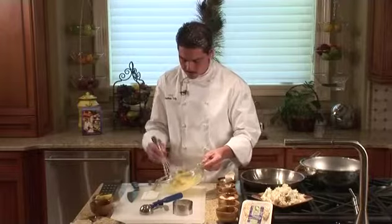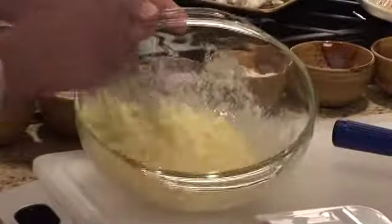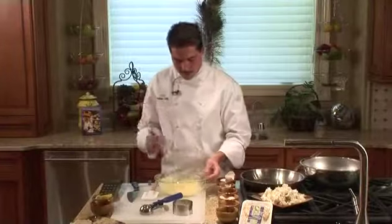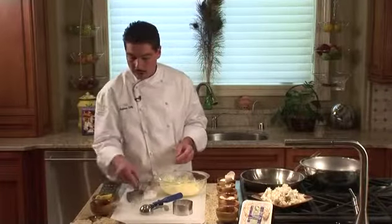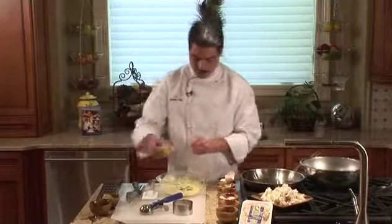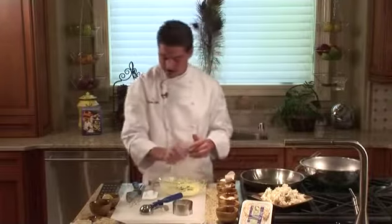So what I want to do here is make sure this is well emulsified. I don't have any chunks of salt or pepper or Old Bay that may be predominant in the rest of the recipe here. So now, this is absolutely perfect. Last touch for this now, a little fresh dill. I'm a big fan of fresh herbs, especially dill with crab cakes. A little bit of fresh lemon juice. You can't beat that. If you're a lime fan, no problem. You can use lime juice, absolutely.